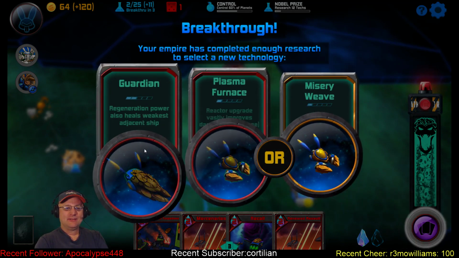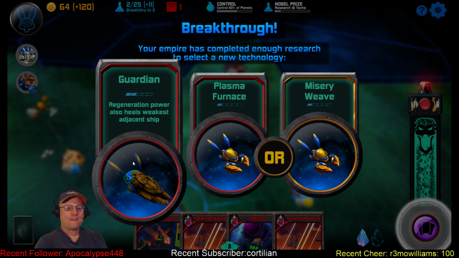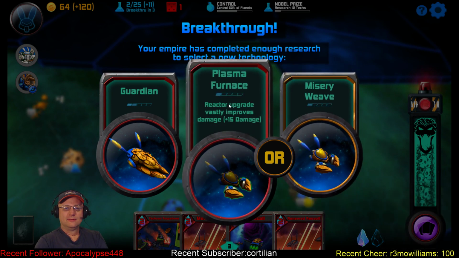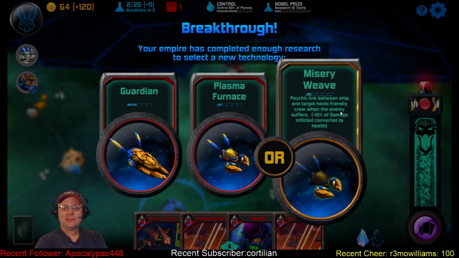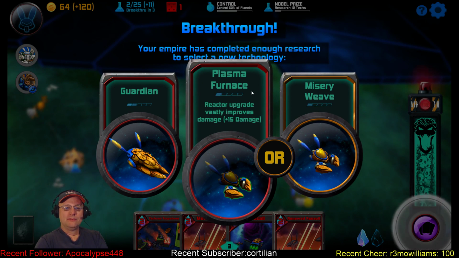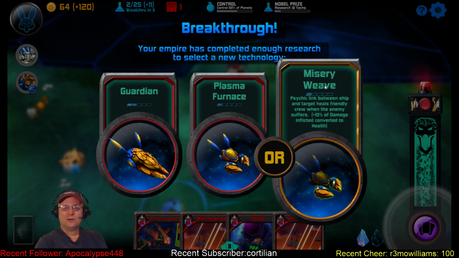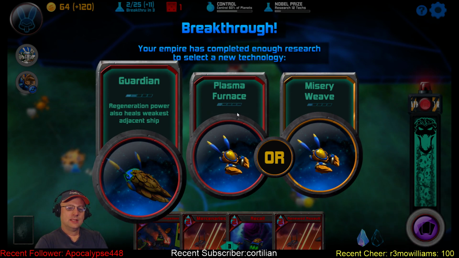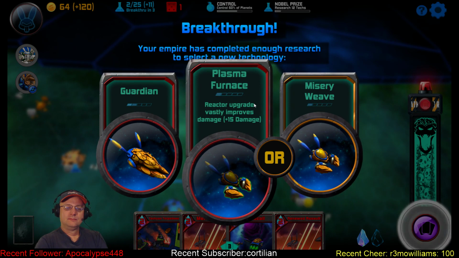Alright, what do we got? Plasma Furnace, Guardian, Misery Weave. Interesting. Psychic link between ship and target heals friendly crew when enemy suffers, plus 10% of damage inflicted converted to health. Reactor upgrade vastly improves damage. So just straight up damage improvement, or we can do a vampire effect and gain some health back when we do damage. That's pretty powerful.